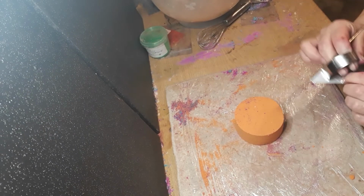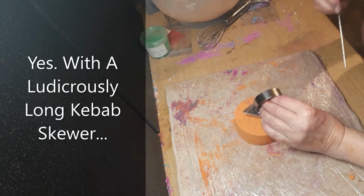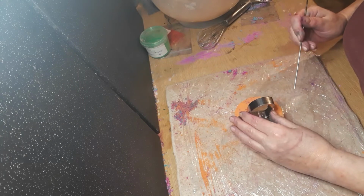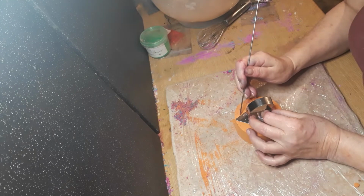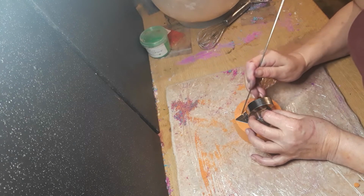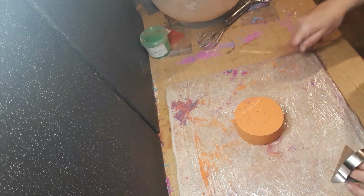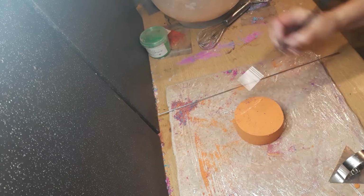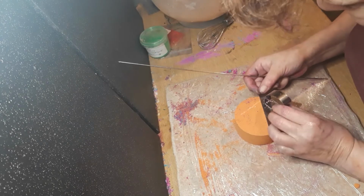A while later, and this is what I've got, nice and hard. I'm going to try to etch a triangle onto this. Obviously, this is a little bit big. I'll try and do it a little bit smaller. And I'm saying I'm trying to etch. Obviously, I can't spend ages doing it, or else this phone's going to run out of battery and memory. I do have a paintbrush to brush that off, and there we go. Let's do one here.